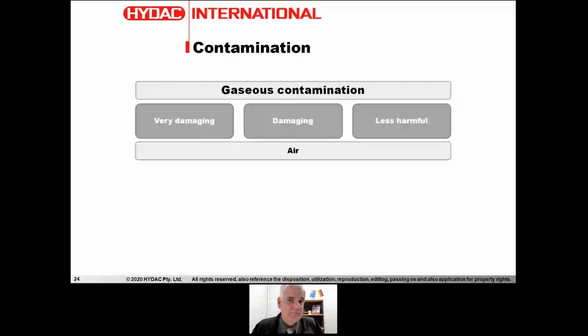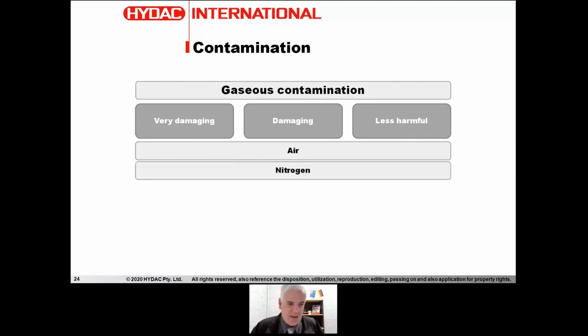Where does the air get into the system? The most common place is a loose connection on the suction of a pump. And as we have a low pressure area at that point, it's not necessarily going to be pushing oil out, and we'll see it as a visible leak, but it could be drawing air into that system. So that is basically one of the places that we're going to get aeration. Aeration is bad in a hydraulic system because it causes sponginess, because air is compressible in an incompressible fluid. You then have a compressible movement. You lose controllability. If you lose controllability, you potentially lose the ability to be safe as well and reliable.